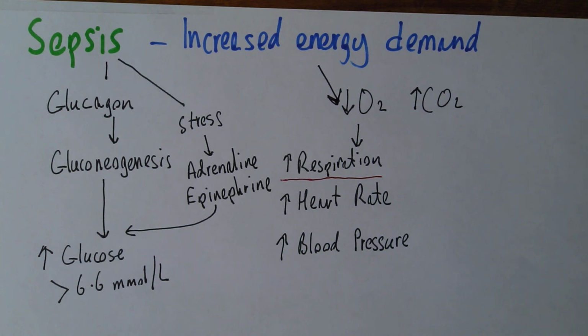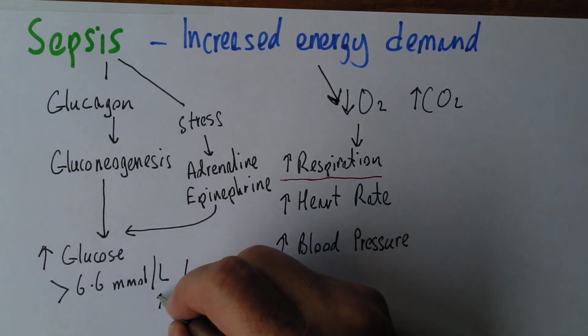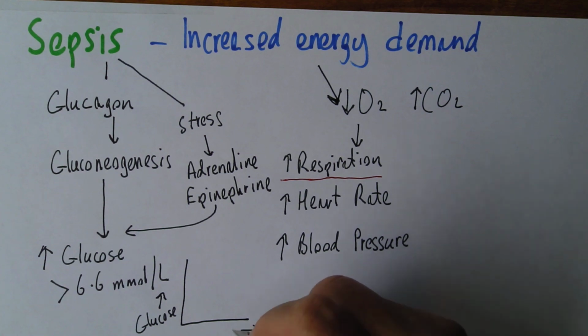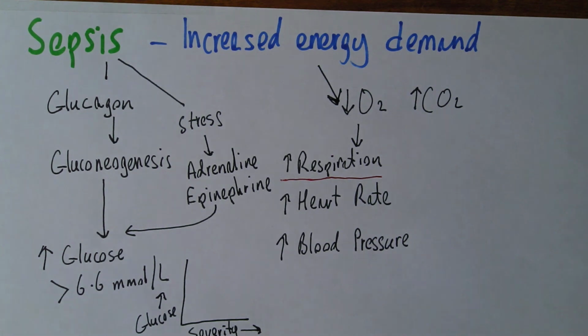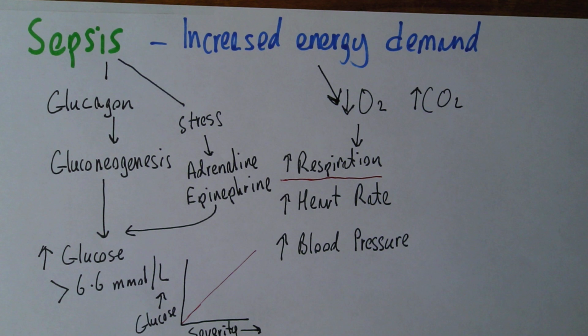So there's like a positive correlation here, if we think of the graph. So if the blood glucose levels are there, and severity is here, severity of the sepsis, the blood glucose levels will tend to rise as the sepsis becomes more severe with this positive correlation. So for us as clinical workers, lots of things to keep an eye on: to monitor the presence of sepsis, to identify the presence of sepsis early, and to monitor the course and severity of the sepsis as well.